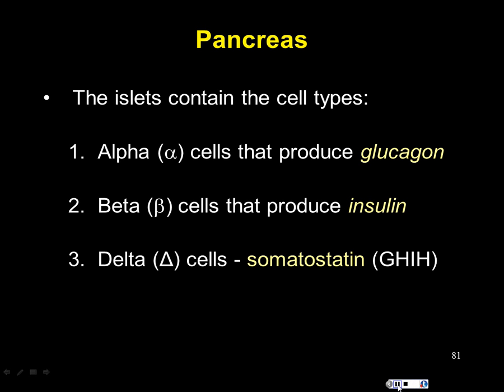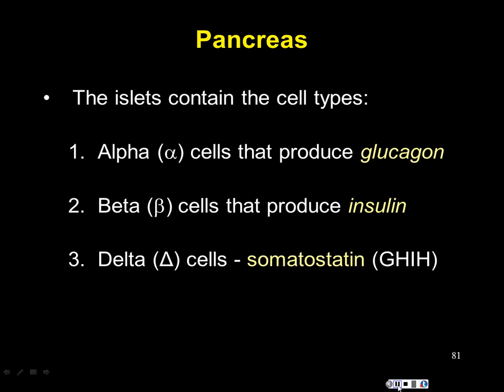We did not use that word, however. We called it growth hormone inhibiting hormone from the hypothalamus. Okay. And so that reviews for you that one hormone can be produced by multiple endocrine tissues. Growth hormone inhibiting hormone is somatostatin, which is antagonistic to growth hormone release. We're going to focus on glucagon and insulin.